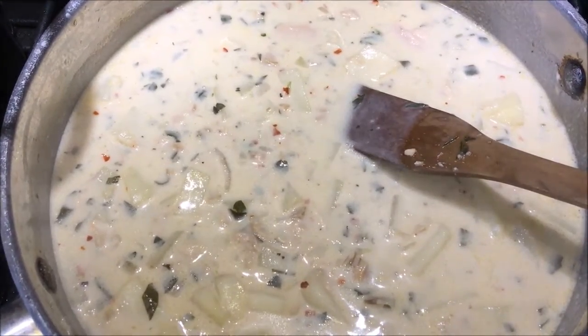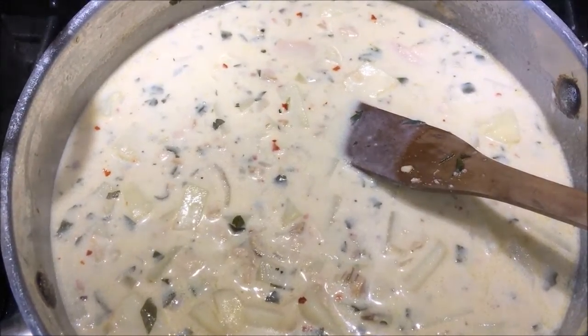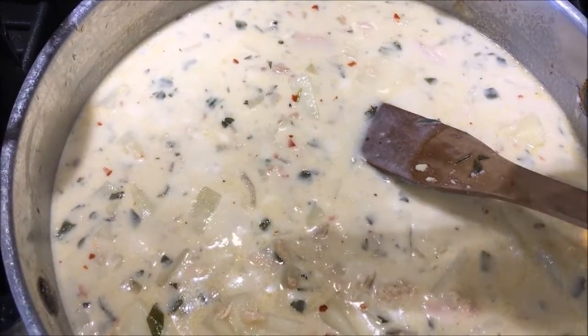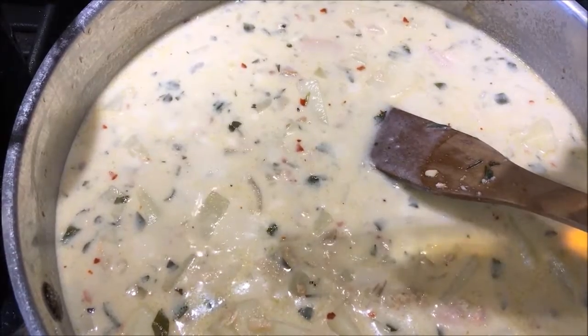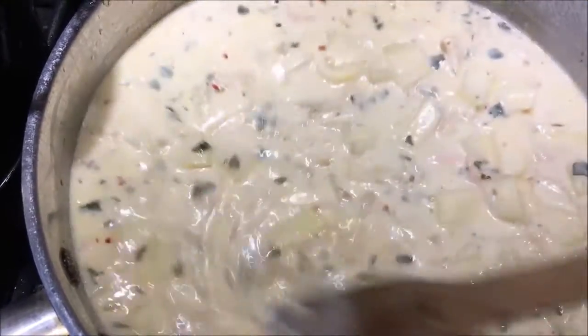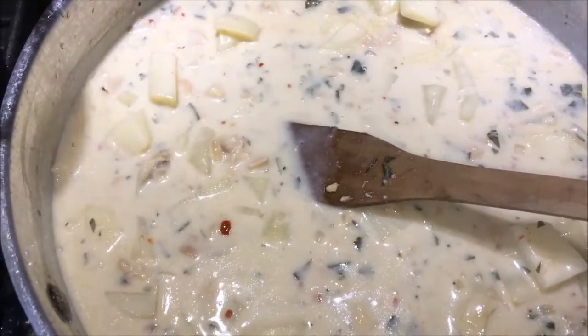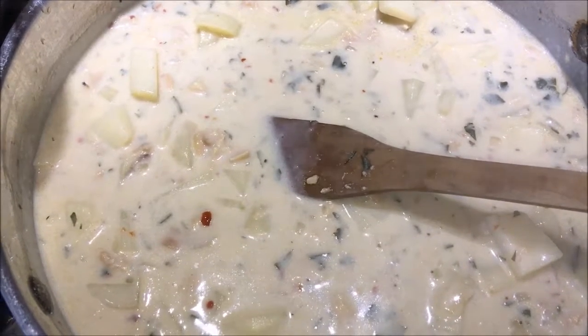So there you go. The last thing I'm going to do is I'm going to add 1 tablespoon of cooking sherry. Okay, I'm just going to add about a tablespoon of cooking sherry at the very end and give it a mix. That's going to give it a wonderful flavor. I'm going to turn off the heat and we have soup for lunches this next week.